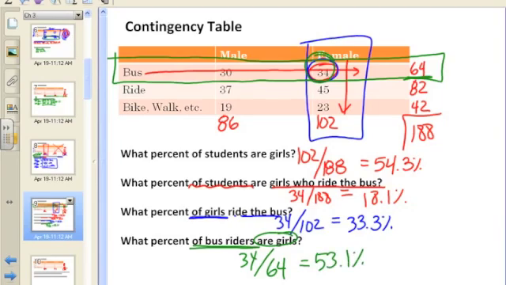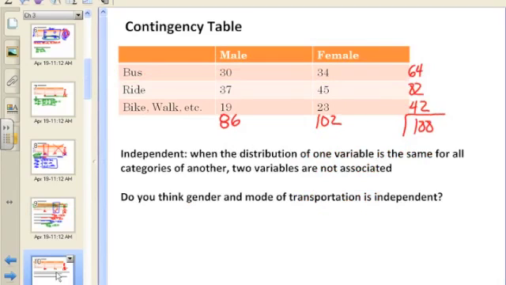Please use caution when answering questions like this. They'll try to trick you, and specifically, they'll try to change the wording around a little bit. So big idea here, read carefully. All right, there's one last idea on contingency tables. I know this is a lot to think about.